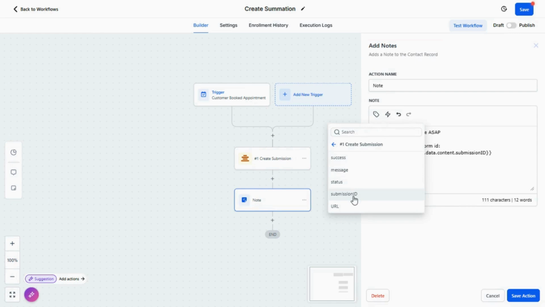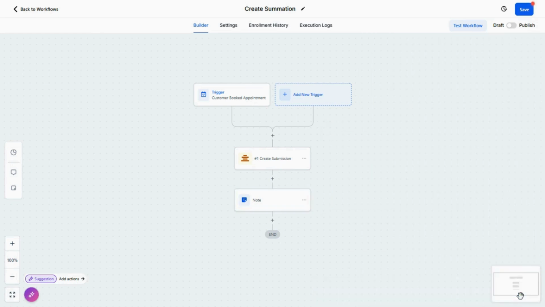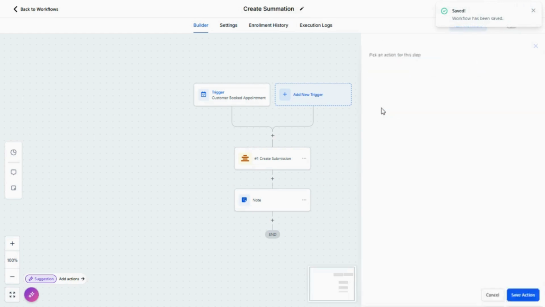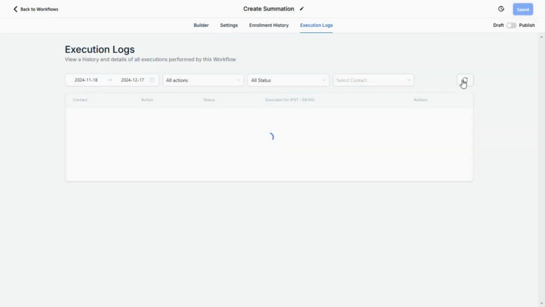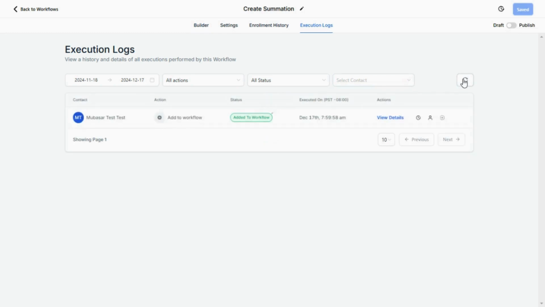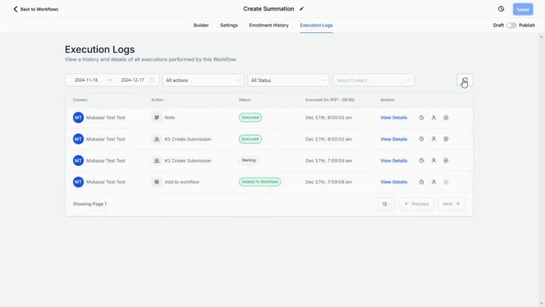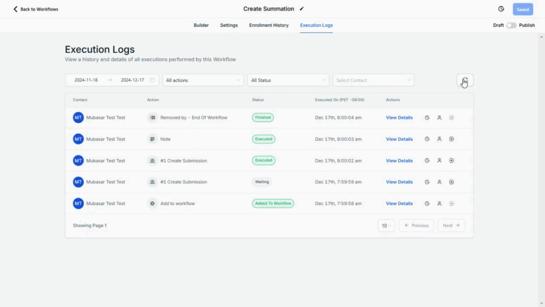And from here, I have chosen this one. After saving this one, we will be testing this again from here and run this test. As you can see, this action has been executed successfully now with the notes.